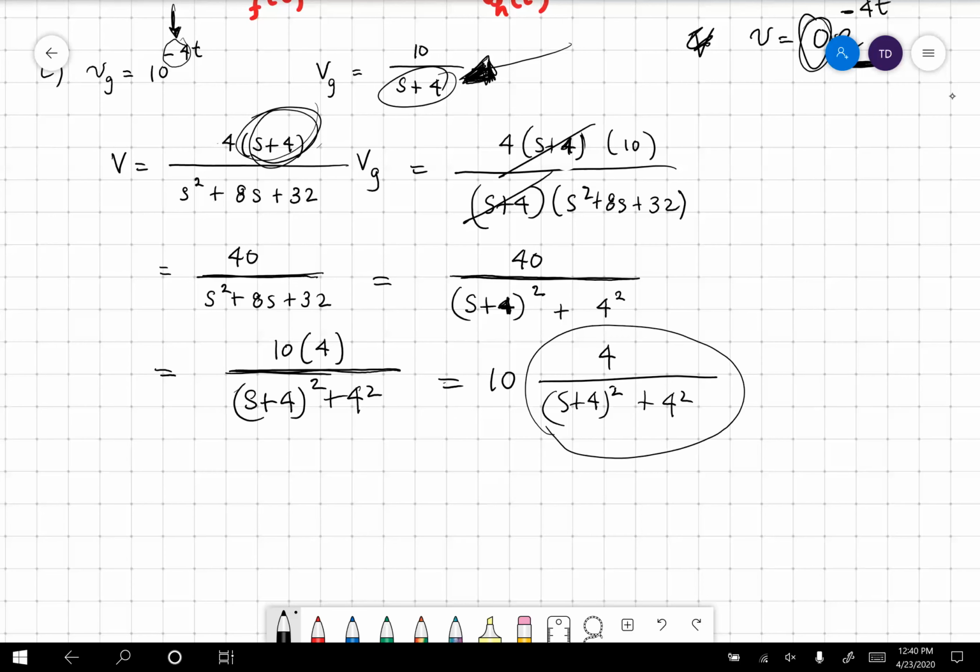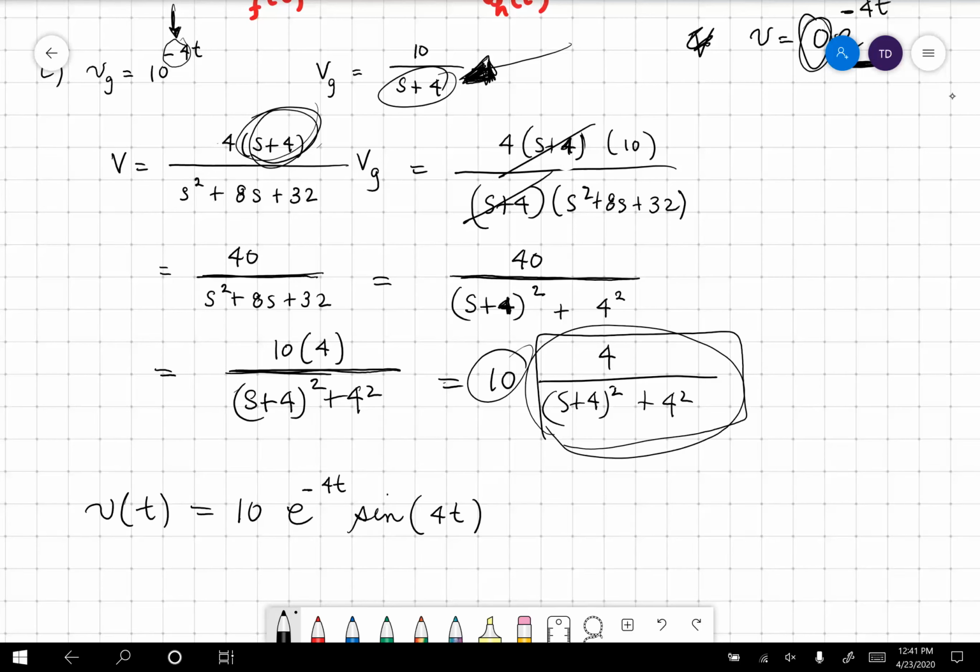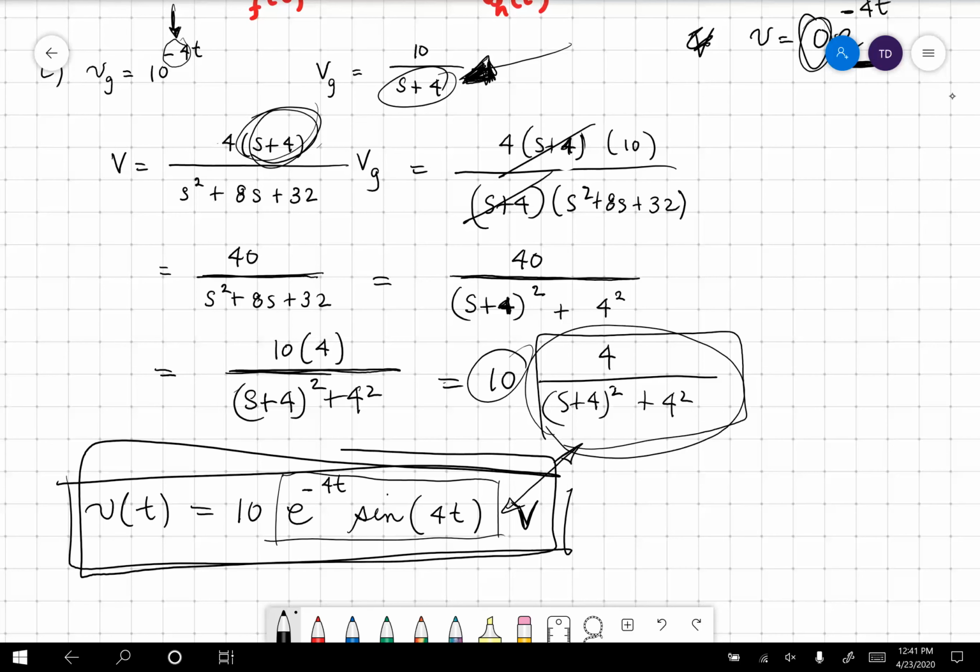And we recognize, well, maybe we all don't recognize, but I've been doing this long enough. I recognize that. That's the inverse Laplace transform of a function that we know. So if you don't recognize it, you just look it up in your table. And so that 10 is that 10. And then the inverse Laplace transform of this is not 4. We don't put a 4 constant out in front. All of this has the following inverse Laplace transform: e to the minus 4t sine of 4t. So this is the inverse of that. And this is in volts. So when we box our answer, there's our answer.